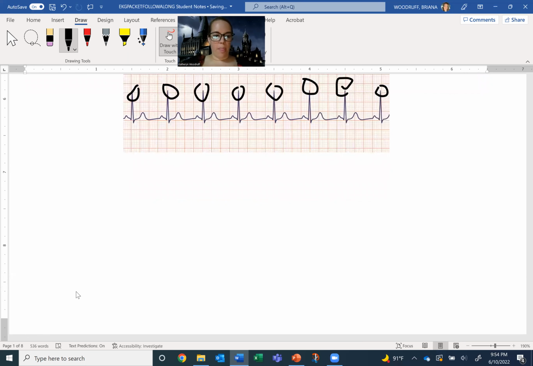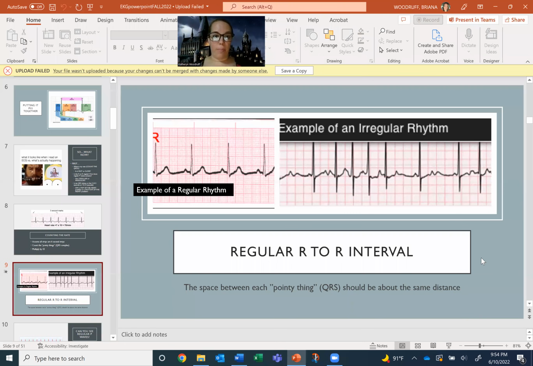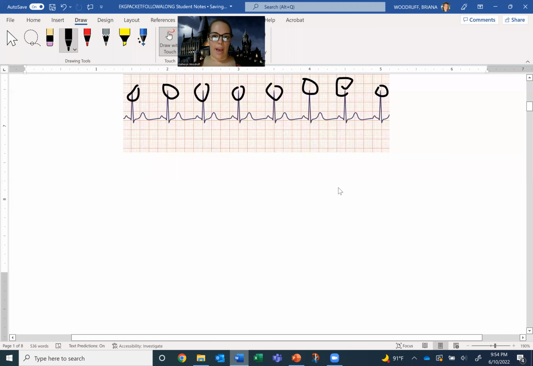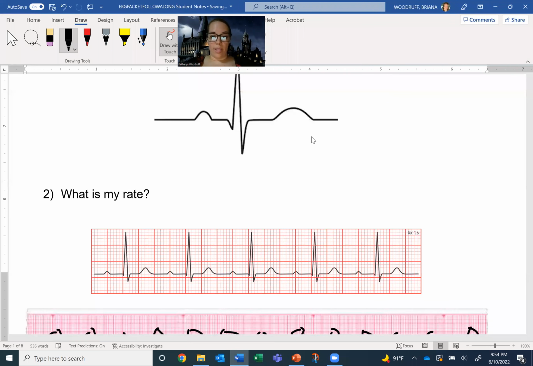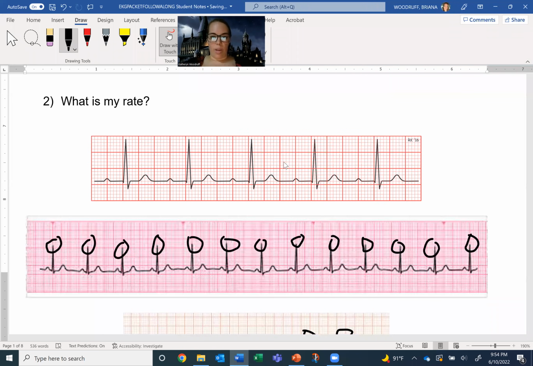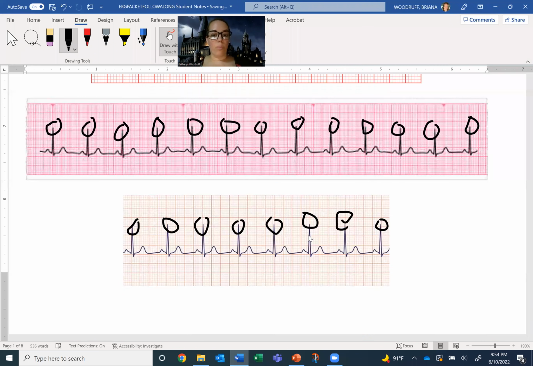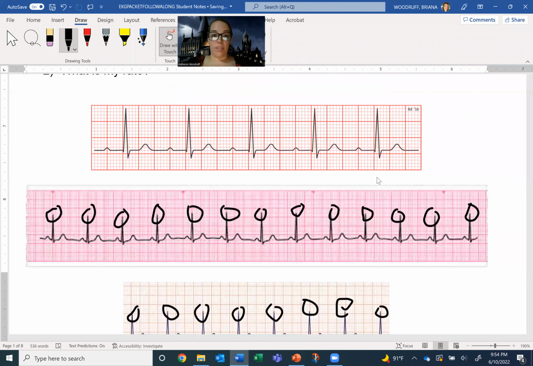I might stay minimized here, but hopefully you don't mind. I know it looks prettier in full screen, but hopefully you can read it fine here. So the next thing after we count what the rate is, we want to see if it's fast or slow. If we go back to these, we had a slow one. This one had a rate of 50. This one had a rate of 130, and this one had a normal rate of 80. So that's where we start to see, okay, is it fast or slow?